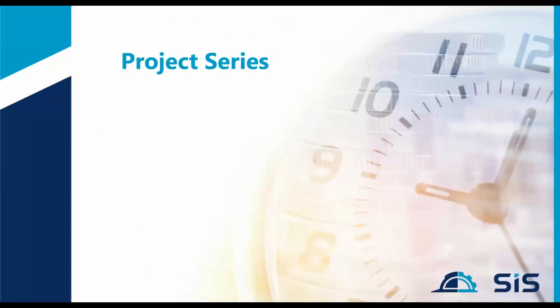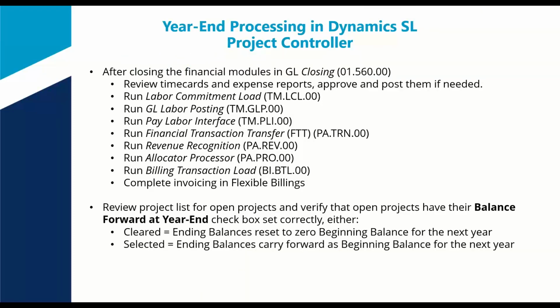Project series. So, closing project. Project closing comes after you've closed all your financial modules. You want to review time cards and expense reports, and approve and post them if needed. Run through your labor commitment load, your GL labor posting, pay labor interface, financial transaction transfer (FTT), revenue recognition, allocation processor, and billing transaction load, and complete your invoicing and flexible billings.